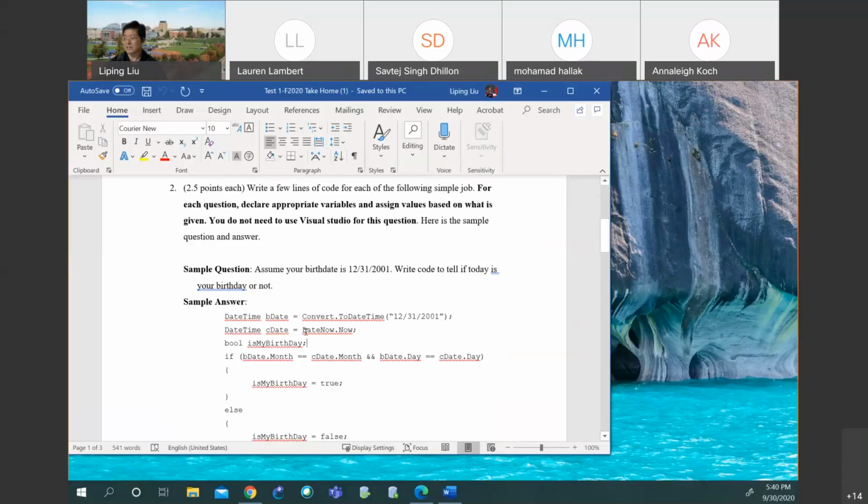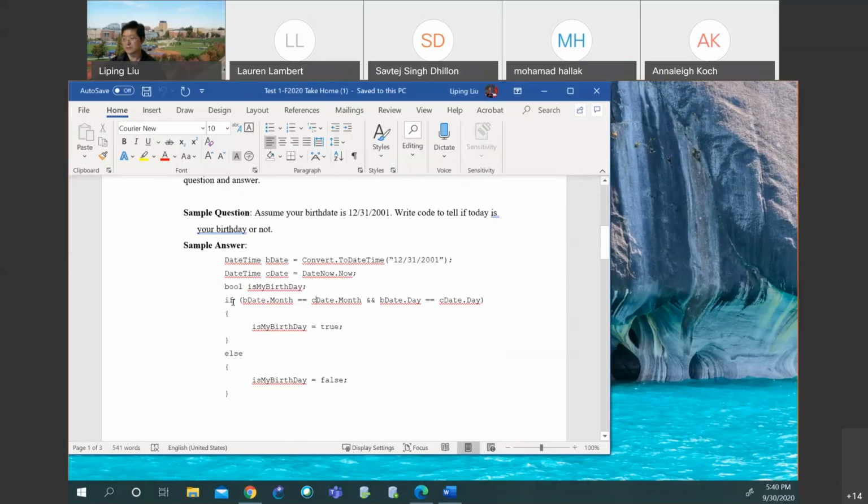And now you need to check whether today is a birthday or not. The result is going to be a Boolean, yes or no, right? Does that make sense? So you're going to have another variable, say bool isBirthday. Okay, so that is a Boolean variable. It's just a memory block. You're going to hold true or false in this variable. Okay, and how do we check? So basically we use if else.